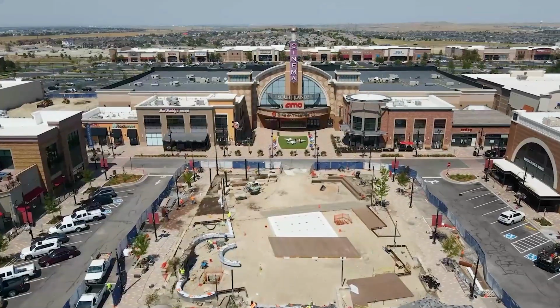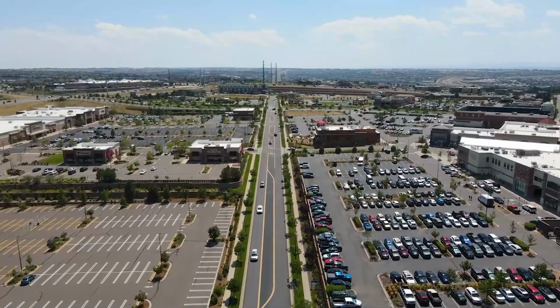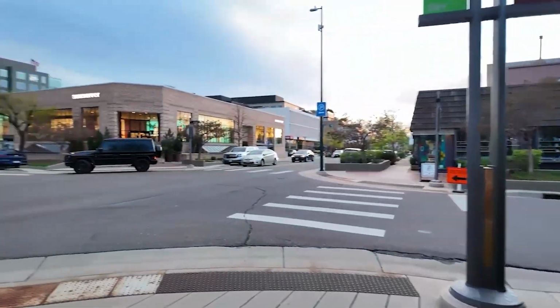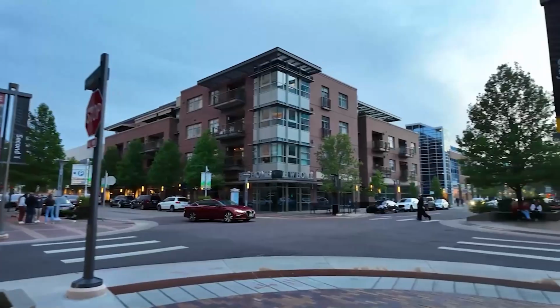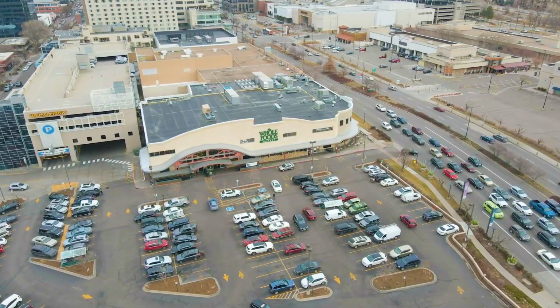Southlands Mall, although it's great, you've got a little pub, a movie theater, Lululemon, Victoria's Secret, candle shops, cell phone shops, a ton of restaurants, but it's more family-oriented versus Cherry Creek North, which is a lot of high-end, Louis Vuitton, you name it. It's more of a downtown luxury style mall. They do have a playground inside for kiddos, but the stores aren't as geared toward that. Out here at Southlands Mall in the South Shore neighborhood, whether it's the shopping, the trails, or the fun, it's all more family oriented.